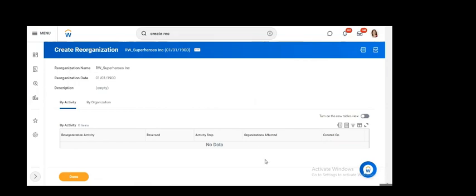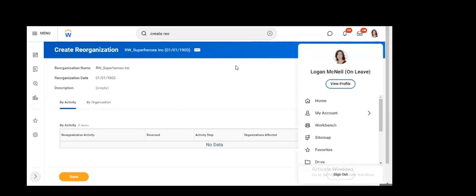Perfect. Okay. So Satyaki, I have this question. You said to give your initials because there are millions of reorganizations in the system. So when we go into the tenant, we see everybody else's reorganization also? For this practice tenant, you are actually logged in as Logan McNeil.